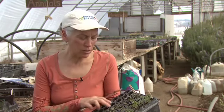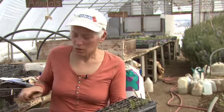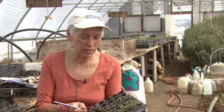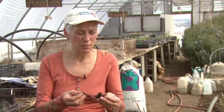So we minimize the use of our very expensive soilless seed starting mix. And then as we get ready to sell these to the public, these are in the greenhouse now because they're big enough. We just pluck them out of these seed flats and divide them apart. See, there's beautiful roots on there now. And we divide this apart, maybe two per pot, because they're going to get much bigger. We do sell plants to the public, some in Lincoln at the co-op and some in Omaha at Paradigm Gardens through some fundraisers, and then at market. So we're very well known for our seed production of flowers, herbs, and vegetable starts, and they are certified organic, which is kind of hard to get.